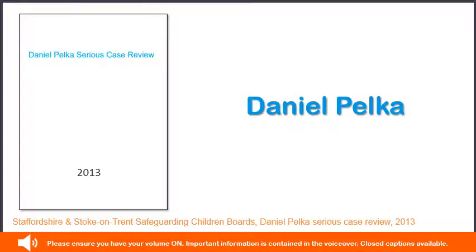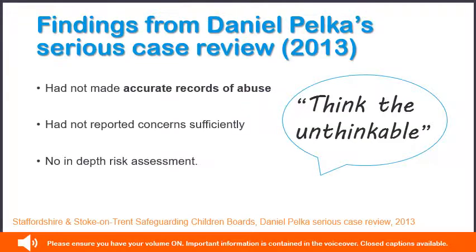In 2012, Daniel was admitted to hospital after suffering a cardiac arrest. He was 4 years and 8 months old, and at the time of his death he weighed only 10.7 kilograms. When a serious case review was undertaken in 2013 following Daniel's death, it was found that the teachers at his school had not made accurate records of abuse, that they had not reported concerns sufficiently, and that there was no in-depth risk assessment for Daniel.